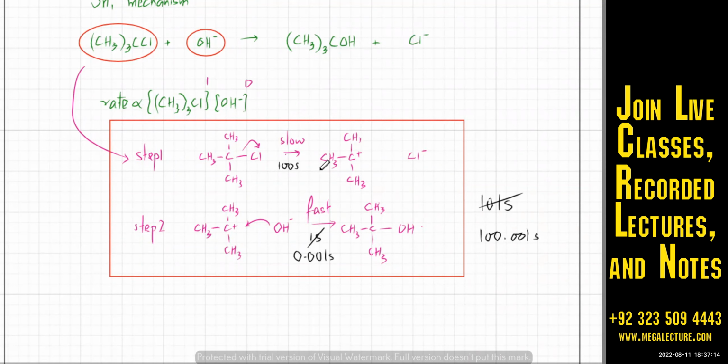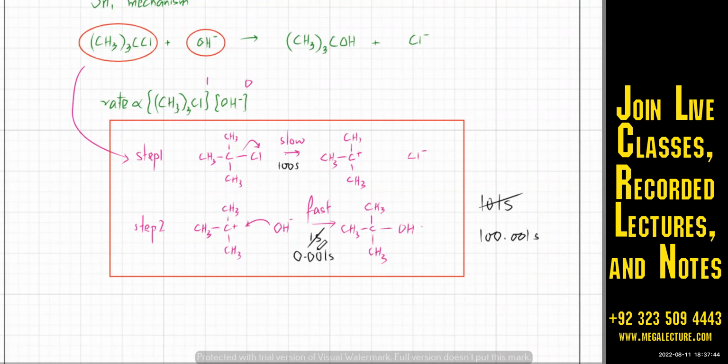So in this case, we're not going into the details of why it's slow. There could be a number of reasons why the first step was slow, because breaking the Cl bond requires some energy. So maybe the activation energy is very high, which is why it takes a longer time. But a positive ion getting attracted to a negative ion will happen very quickly. So this one is a lot easier to happen, and maybe it's taking a very small amount of time. There could be a number of reasons why one of the steps is fast and the other slow, but we're not going into that discussion at the moment.